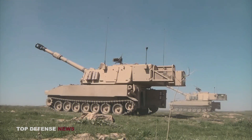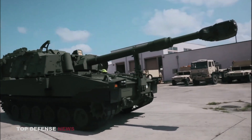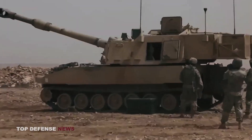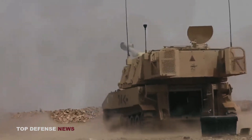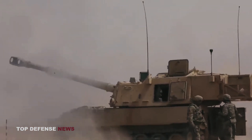But for many, it is the formidable M109 Paladin self-propelled howitzer that the Ukrainian military needs the most. The new generation Paladin M109A7 artillery system, manufactured by BAE Systems, is an upgrade of the battle-tested Paladin M109A6 artillery system. The improved artillery system provides key fire support during a variety of combat missions in a variety of conditions, which greatly increases their effectiveness.